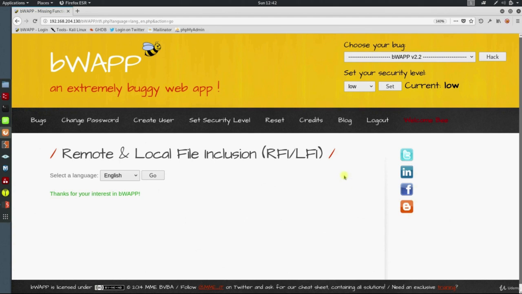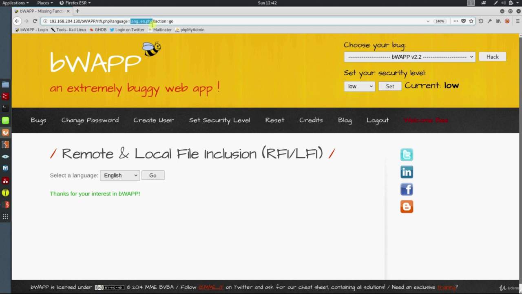All right, so in the previous lesson, we exploited the local file inclusion, and we got a shell from the target. And if there are no extra checks, including a remote file into the current page is also very possible. So in this example, we're going to use the same page. Here's the language parameter in URL.